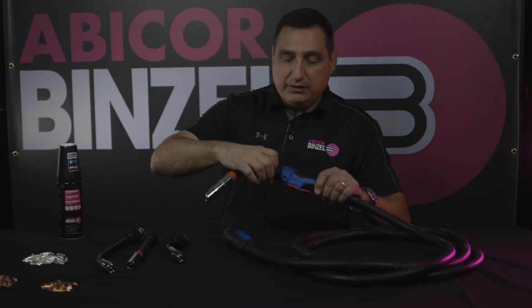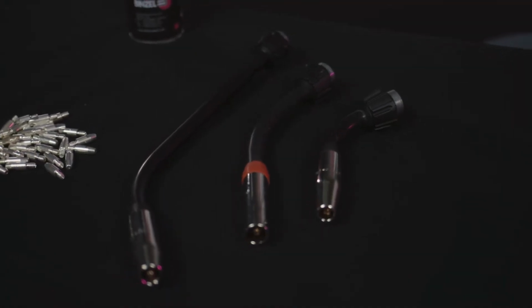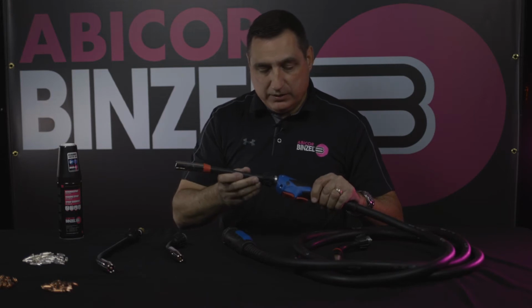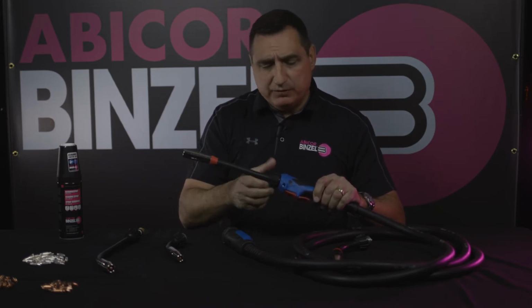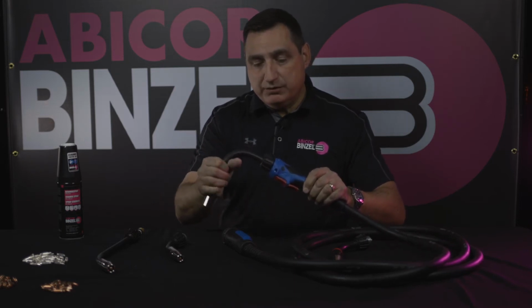Here I'm going to change out our standard neck. As you can see over here on the table, we have a variety of different necks that come with a neck liner designed for that particular size. As you can see, I'm going to put on here our flex neck. Very simple to do, very easy. The flex neck, of course, you can bend it at the desired length for that particular weld joint.